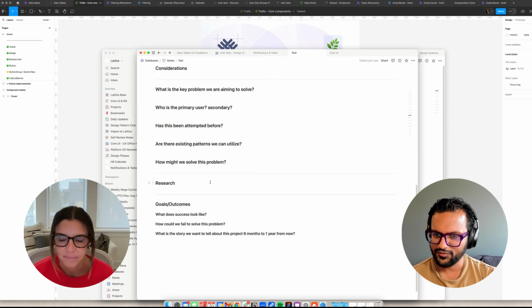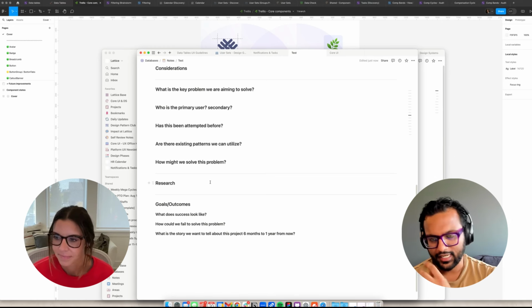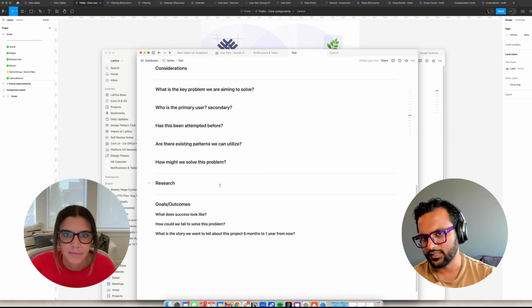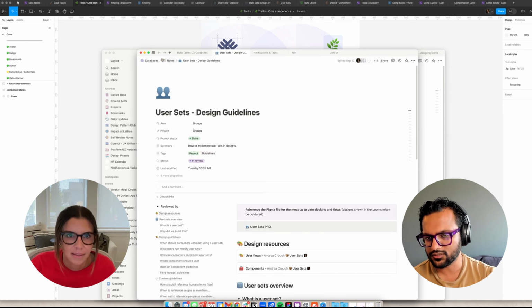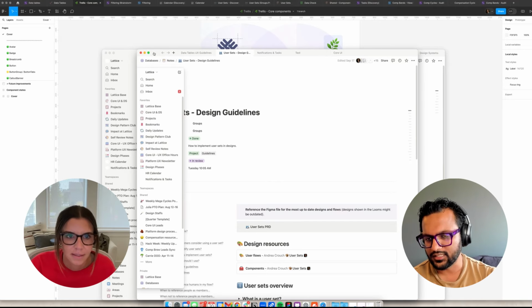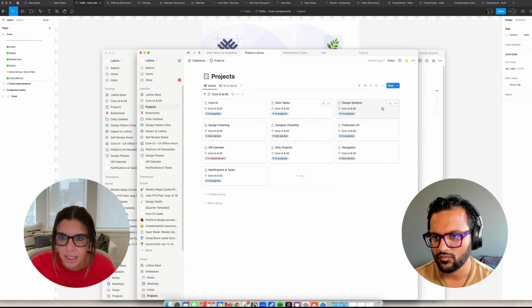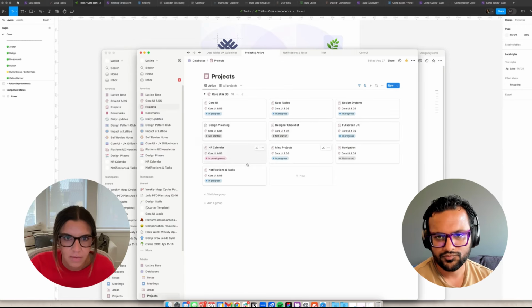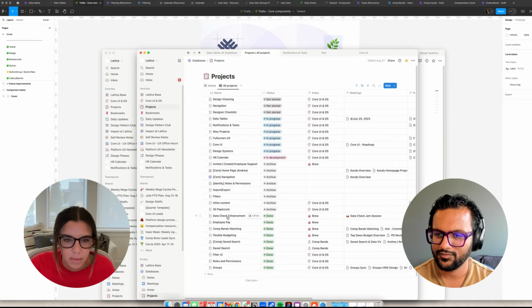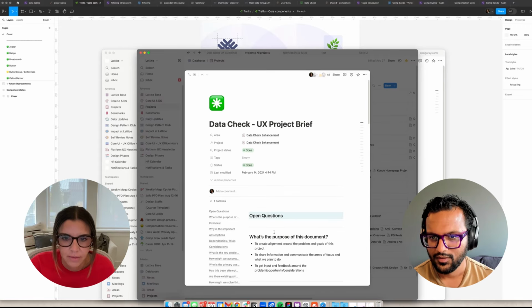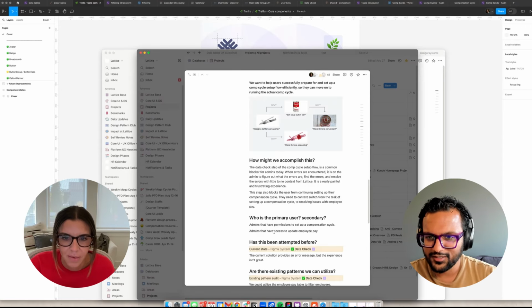Do you have an example of this that is filled out? Like I'm trying to understand that. Do you fill this out, document, like before you go into the depth in designing in Figma, do you try to get all those answers or is it more of like you update it along the way? Really updating this along the way. Let me see if I can find an outdated project, maybe the data check project brief. Here we go. Oh my God, you've answered all these questions.